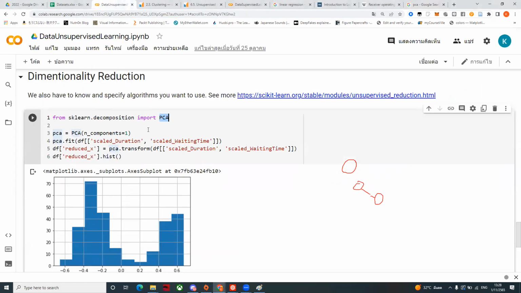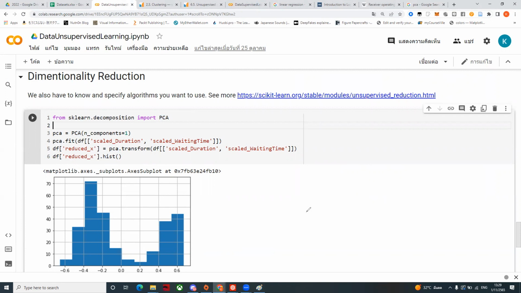Okay, in Python, we can use PCA from scikit-learn. In the first line here, you just import PCA. And then you create the object here. You also have to put how many components it will be.